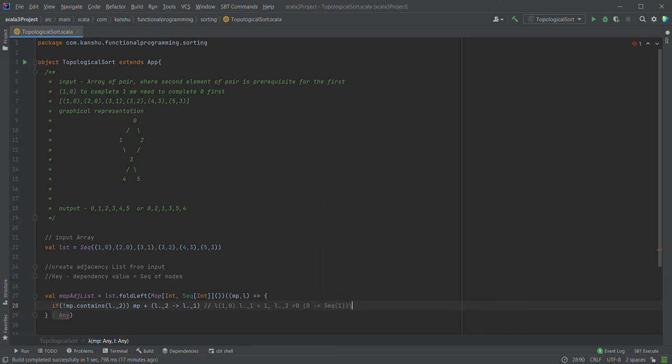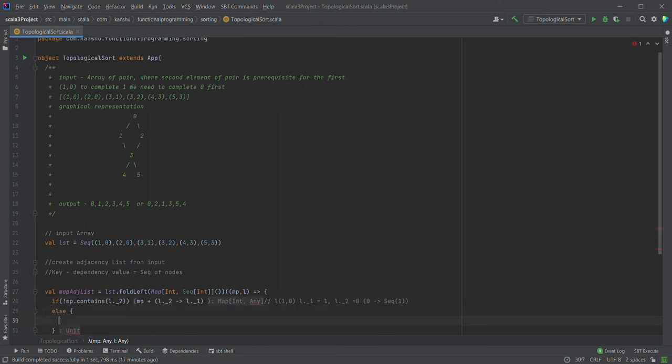But what if the element exists? We have to implement that as well. In that case, we will collect all the values of the list into a temporary sequence and append to it. So it is going to be mp dot get. It is as simple as that.